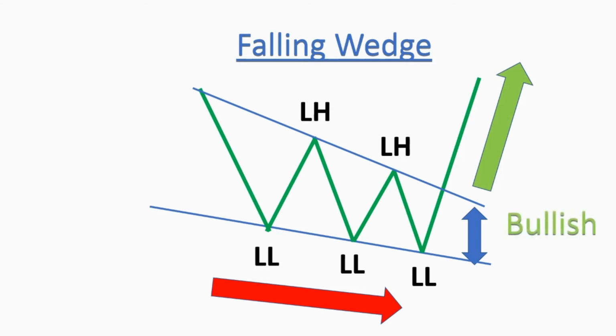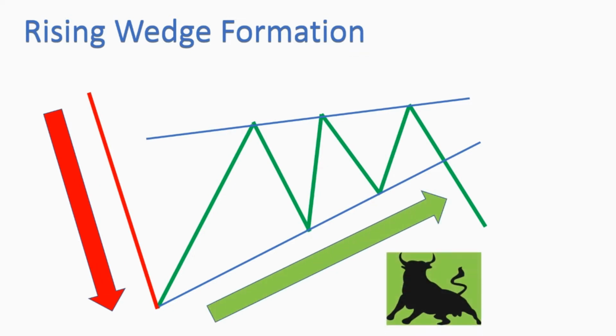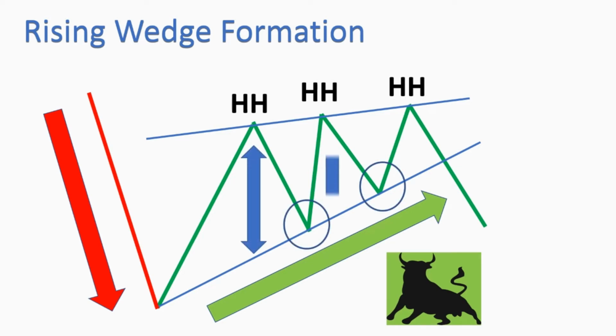Okay, so how do they form? The rising wedge forms after a period of bearish momentum. Buyers at this point manage to take over from the bears, which is why the market continues to make higher highs. However, with each retracement to that support line, the battle between the buyers and the sellers gets shorter and shorter. Imagine a spring that is getting more and more compressed. Eventually that spring will release, and this is where the breakout happens.